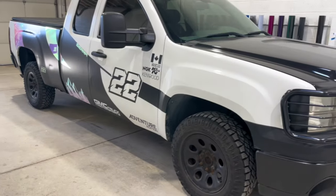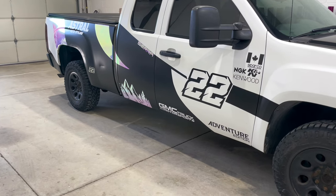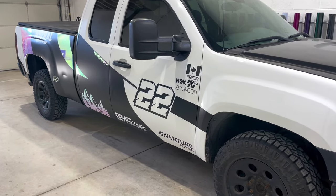So let's keep going. The truck is all done, guys. This is what it looks like. I'm very happy with it. All done by hand or on the Cricut.